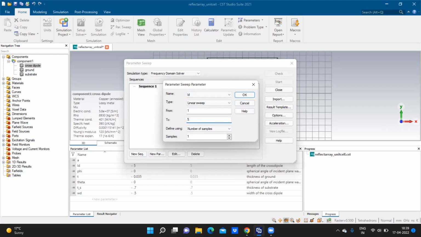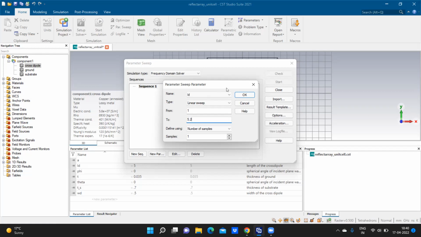What is the unit cell size actually? A. What was the A? 5.36, right? Yeah. Okay, you can put 5. 1 to 5. No, 5.5 means it will go out, right? So 5.1 or 5.2, something like that you can give.